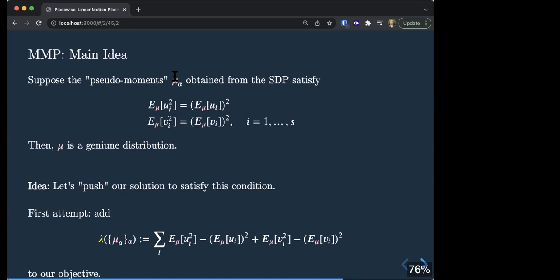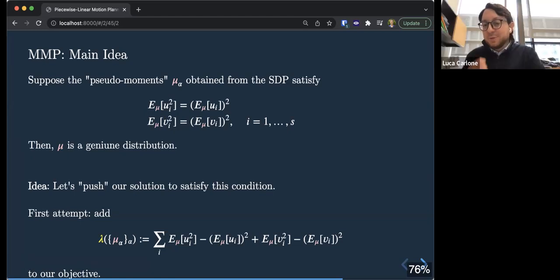The theme is this: whenever you do moment optimization, what you hope for is to find a solution that is concentrated around a single point. More broadly, when you do moment optimization, you find moments or pseudo moments, and you want what people call rounding. You want to extract an actual solution from these moments, so you want to sample from these moments, which is not always easy or always possible. There are multiple ways to do it. But the easiest situation is when you compute these moments and find that the distribution is concentrated around a single point, in which case you just look at the first order moments, the expectation, and take that to be the solution. It's not the only way, but it's definitely the most straightforward way to get a solution out of moments.